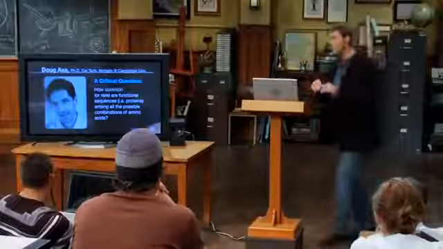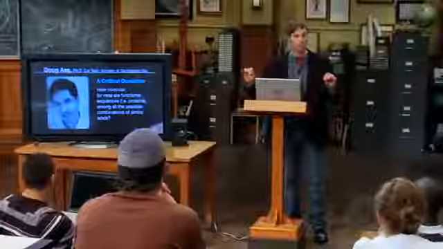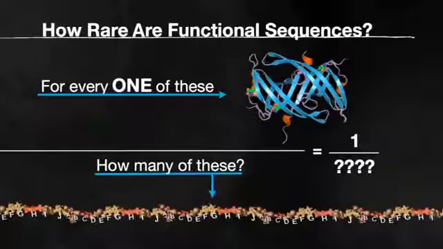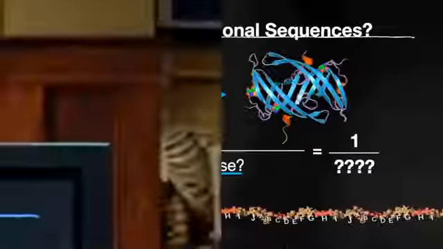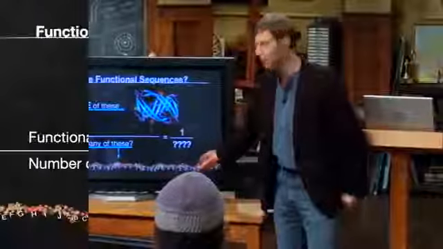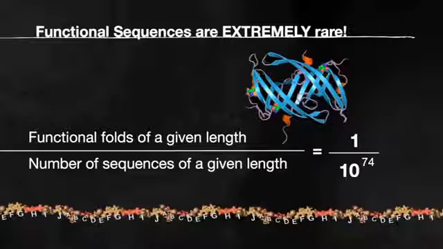Now, what he did is he found that there were indeed many combinations that produced functional proteins. But he also found out that the ratio was very, very small. Essentially what he was asking was this: for every protein that forms a function, how many combinations of amino acids are there? You kind of get the idea? He's trying to get that marbles to marbles ratio. You know, this is like the red marbles we want and the blue ones that we don't, okay? And he came up with a really amazing number. And it's 10 to the 74 power.